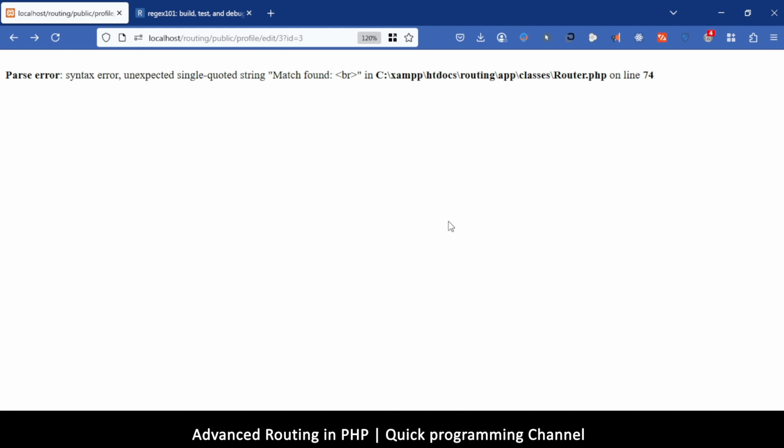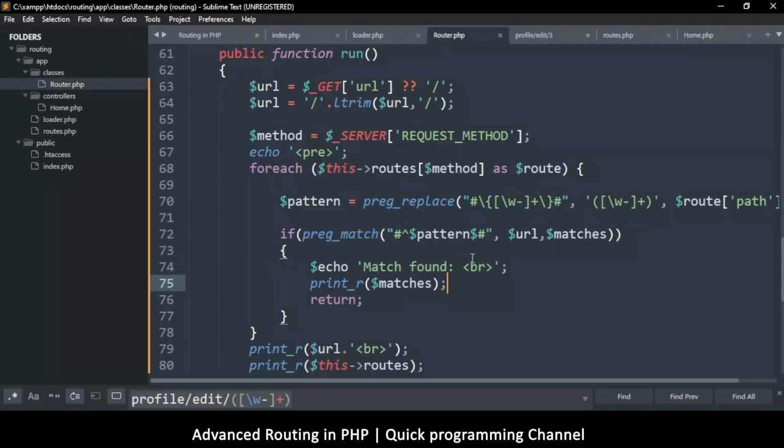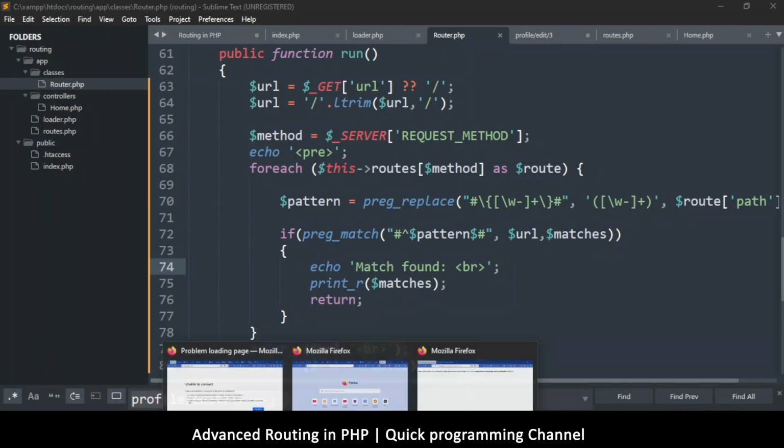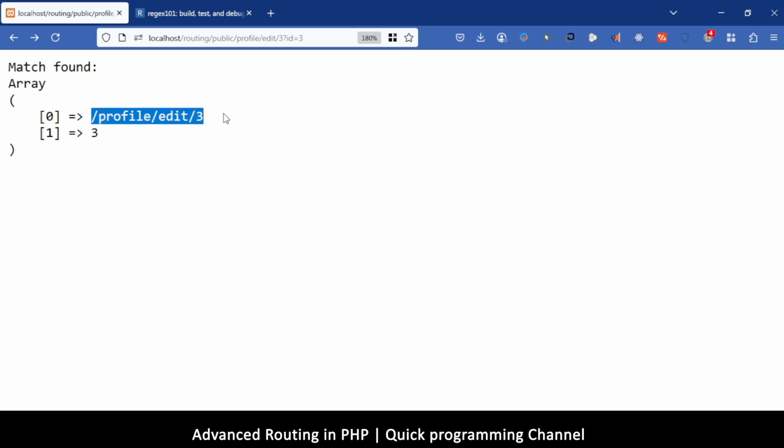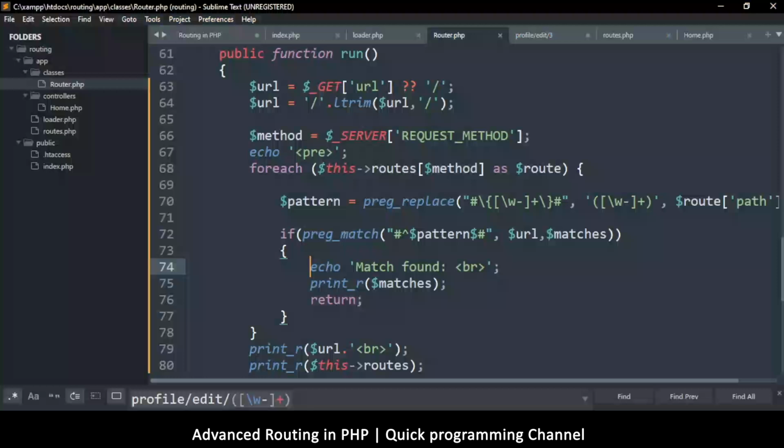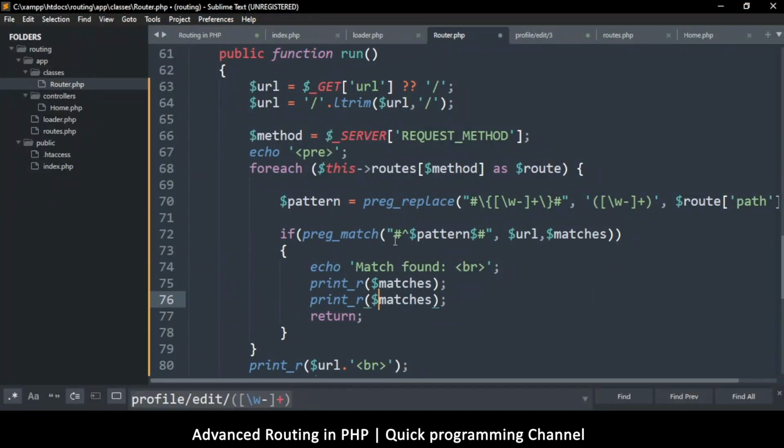So syntax error on line 74. Let's fix that. Echo should not be like that. Okay, so there we go. So a match was found with this. Wait a minute. This is not match found. What I need to know is the current route that we found. So the route is this one, path, and which one it matched with.